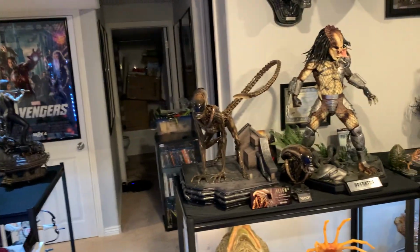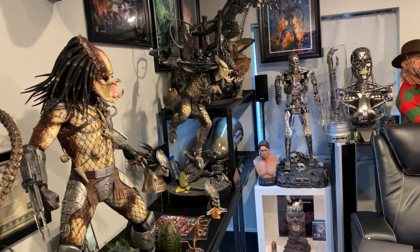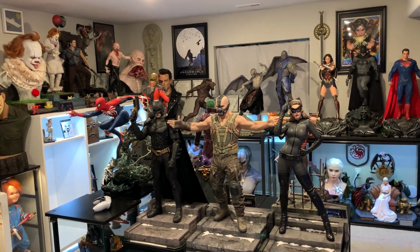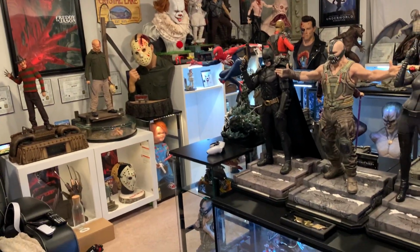And so once you get your shelving set up, your lighting set up, then you gotta figure out what statues you're gonna collect. Like I said, most people start with 1/6, and then eventually you start getting bigger and bigger and more and more expensive. If you just wanna get straight to the best out there, by all means, do it. Although the problem with going straight to the absolute best is you won't be able to enjoy some of the lesser quality stuff to begin with.